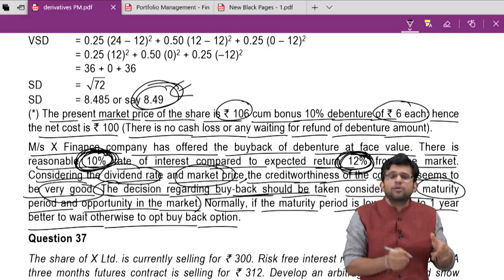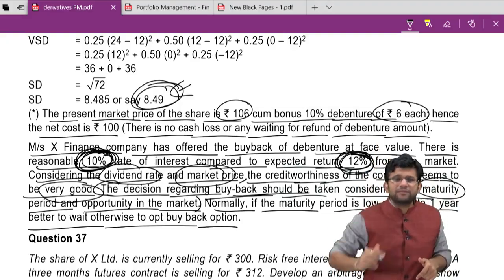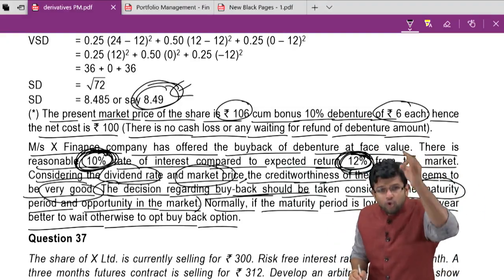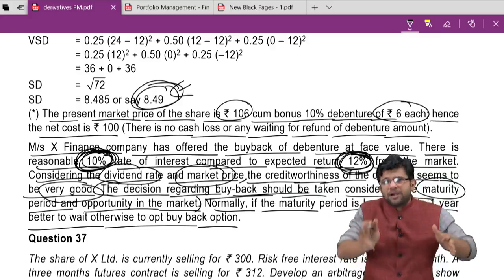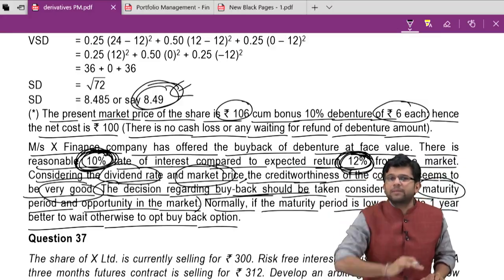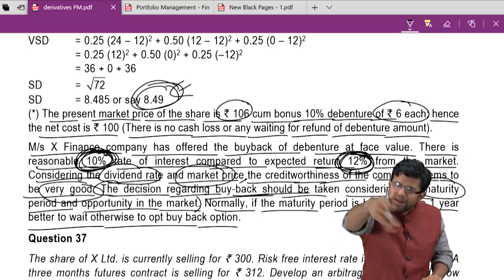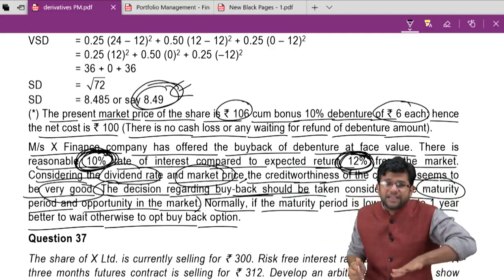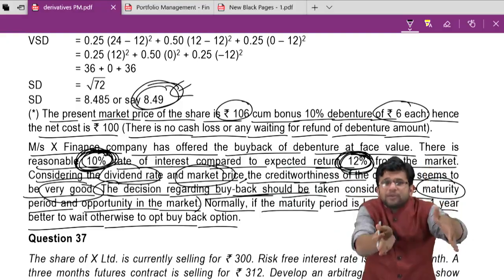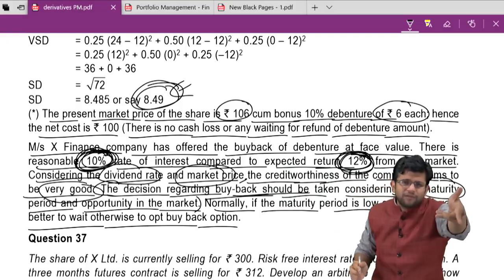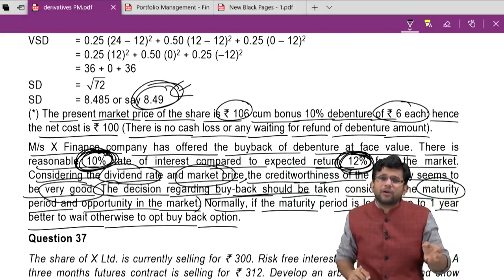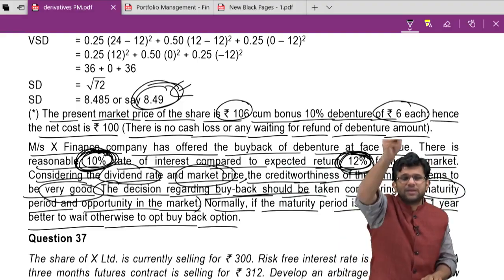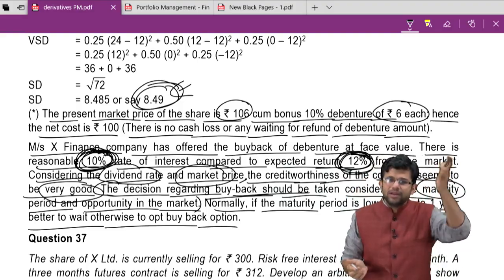The other way of seeing is the maturity period. Let's say the maturity period of that particular debenture is 5 years. You feel that in the 5 years period the company will default. It will not give me my money back. Then please accept the offer right now. Accept the buyback offer right now. Take the money home and you're out. Your money is safe. But if you feel that in that maturity period the company will not default, then why are you accepting the buyback offer? Let the money stay with the company. You hold the debenture till the maturity.